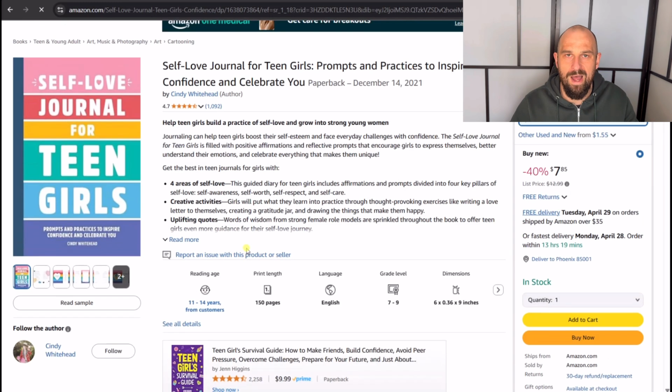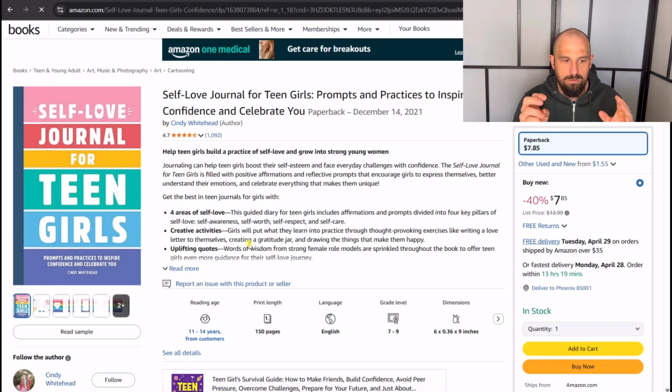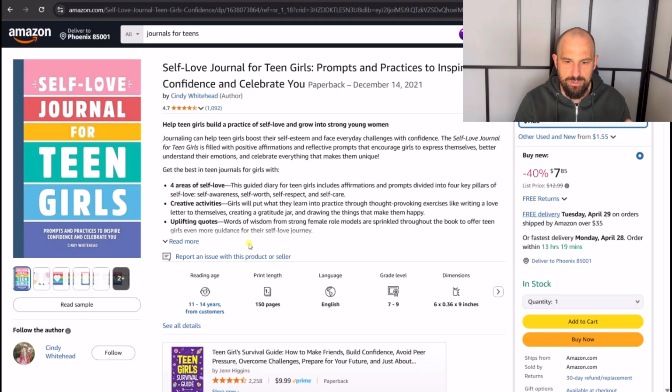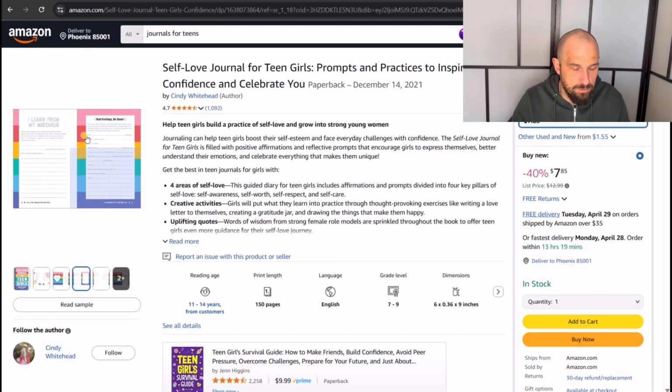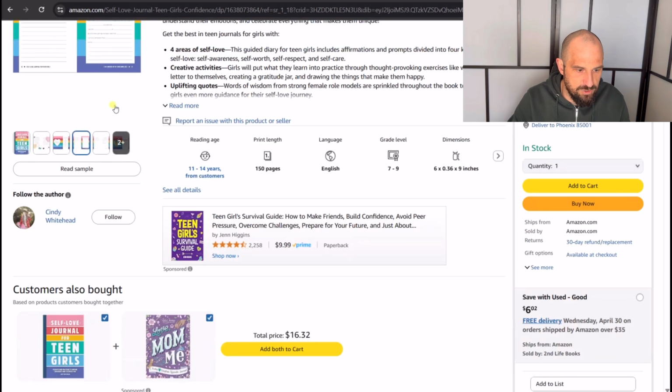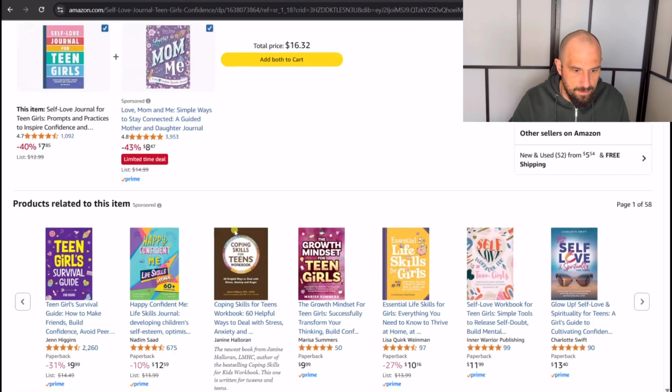So why would you then basically make another version of this? Do something different. Make it different. So, self-love journal for teen girls. We had, for example, the other day, a meeting notebook, right? But what did someone do? They put colouring into that as well. So you could potentially do a self-love journal. Look, it's literally as simple as this. Look, it even shows you what's inside.